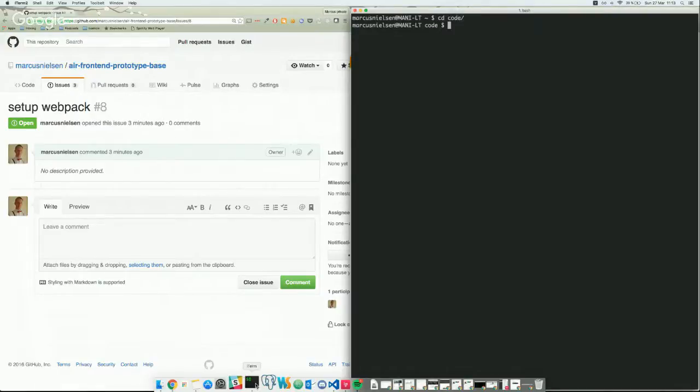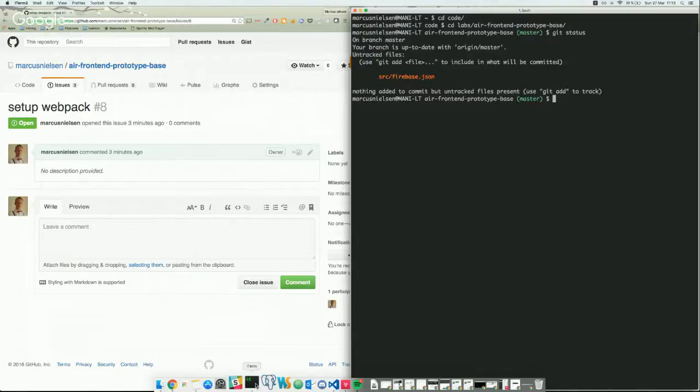Okay, so here we go. cd code, cd labs, front-end prototype base. I have some stuff there. We need to add it first. There you see my hardcore skills.